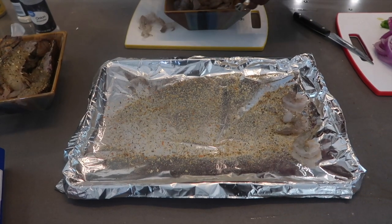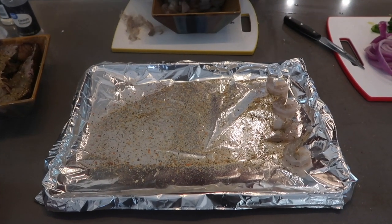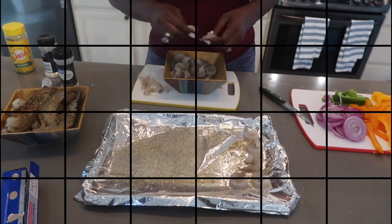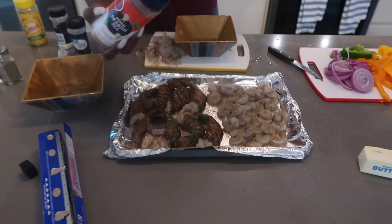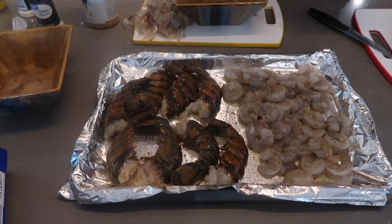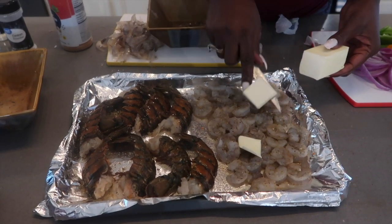Yes, honey. You can hear them baked potatoes? I hear something. Where they at, the baked potato? Sound like some seasoning on it. Butter. Pure butter? Yeah. Pure butter.